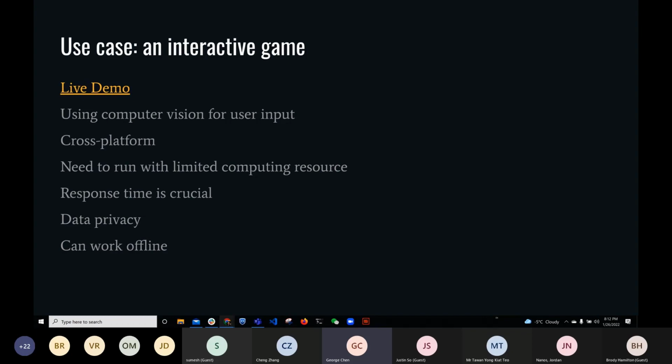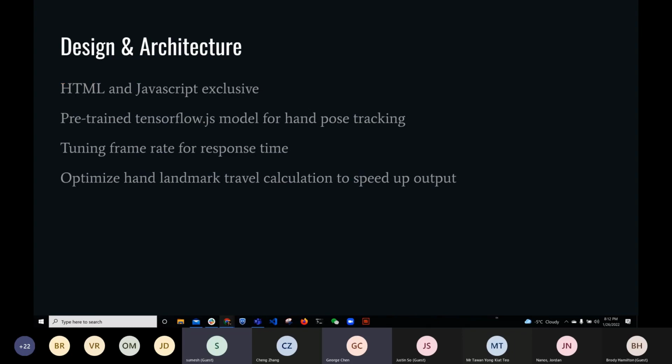For this kind of interactive game, it's very crucial to have a quick response. And you already see there's competing resources to control the hardware. And you won't keep the data privacy, because you already saw my face, right? You don't want this sent back to a server. You don't know where it is. And for all these things, as an architect, as a software designer, you have to take them into consideration and put things together to choose the right tool, the right architecture, and the right design to address these requirements.